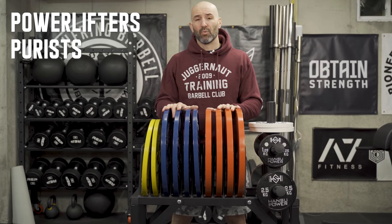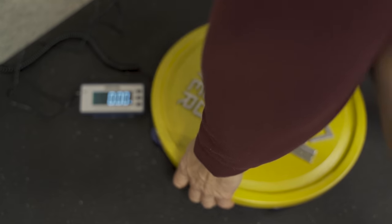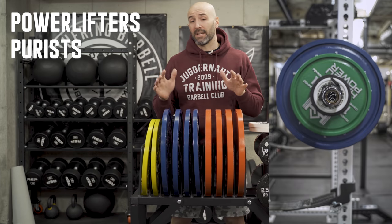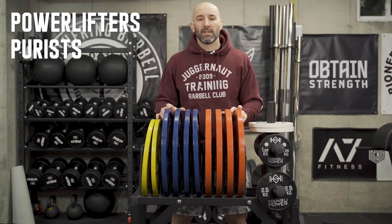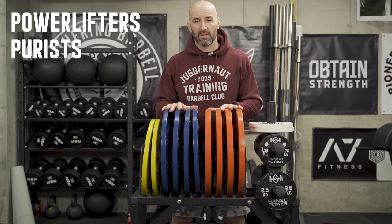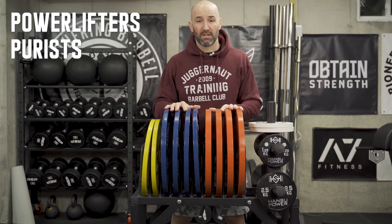Number two, if you don't compete but you really want tolerant plates in terms of what the weight is — if you're looking for plates that are extremely accurate, these are going to be them. They're all within 10 grams of the stated weight. The plates I weighed were all extremely accurate. They're also going to have extremely tight tolerances on the center hole, really close to 50 millimeters, which means there's not going to be any slop on the barbell. In fact, these things are so tight-fitting that the first couple of times you put them on, your barbell sleeve is going to look like a rainbow, because the paint on the inside is going to scrape off — there's really not any wiggle room whatsoever. These fit super snug and are great overall. They're so thin they're not going to take a ton of space. So even if you don't compete, they could potentially be for you.